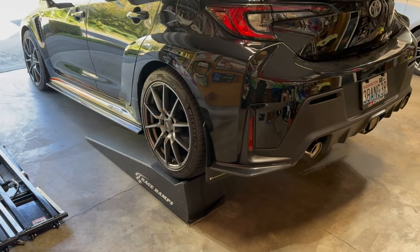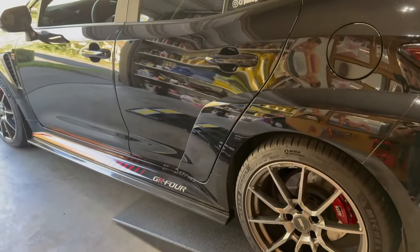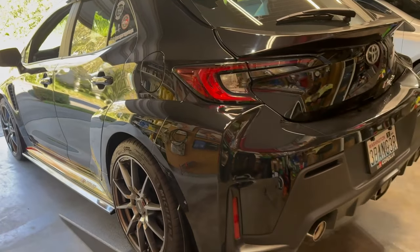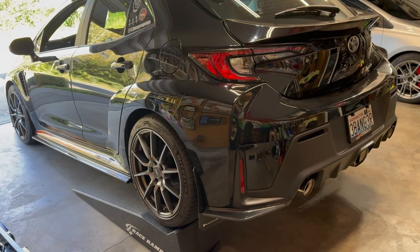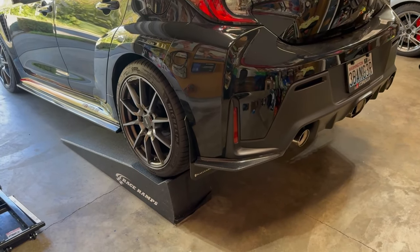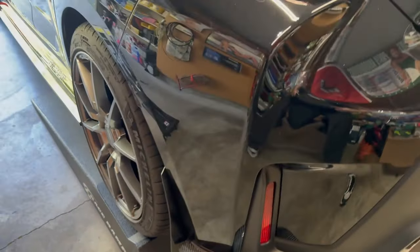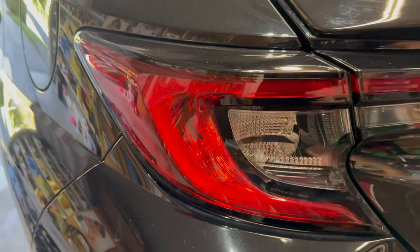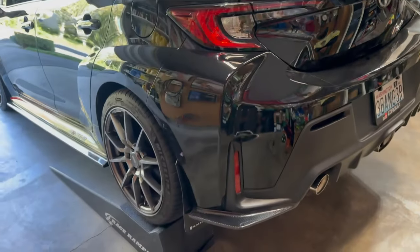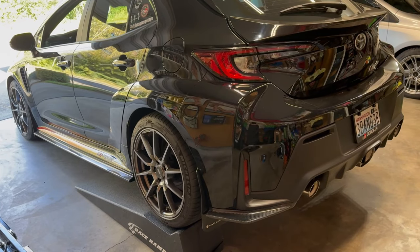I already positioned the car. I backed it up onto my race ramps. Not that you have to do that. You can do this without ramps or jacks or anything. You can do it flat on the ground. It's not a problem. I've actually helped others do that already. But I did this way just so I have a little extra room down in here. And also, when I'm working on the wiring, this right here is kind of at my level. I'm tall, I'm 6'2", so if I don't have to hunch over to be working on things, that much better.